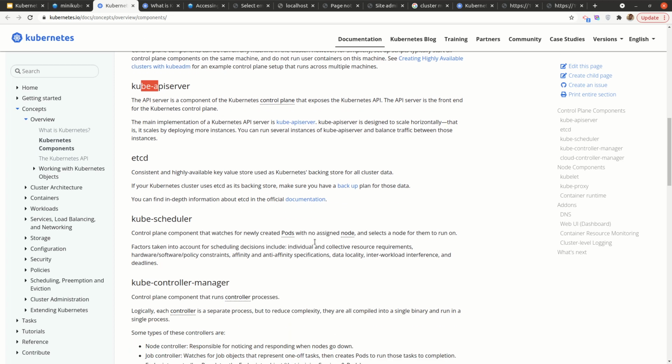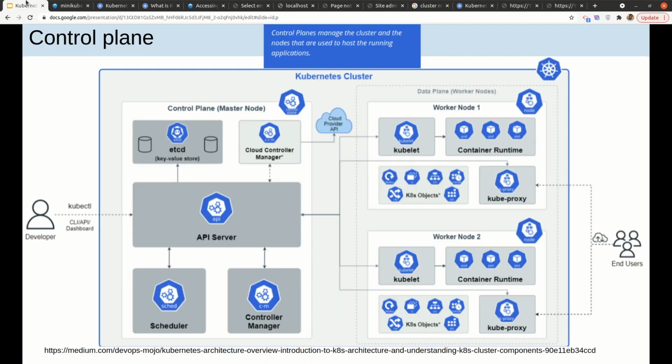And now, let's see. The scheduler watches for newly created pods with no assigned node and selects a node for them to run on. So if we have new pods that have been created, pods are inside of a node. It allocates the worker nodes to the pods.